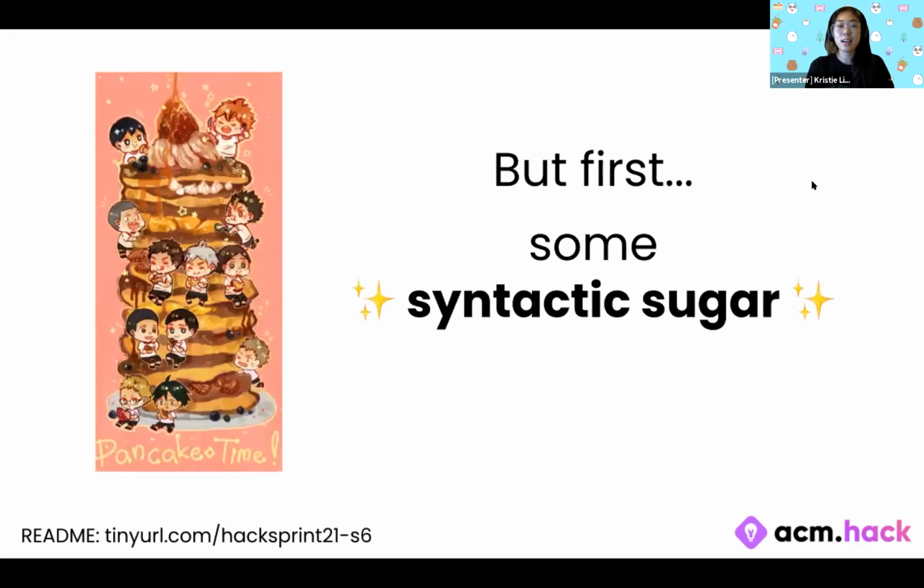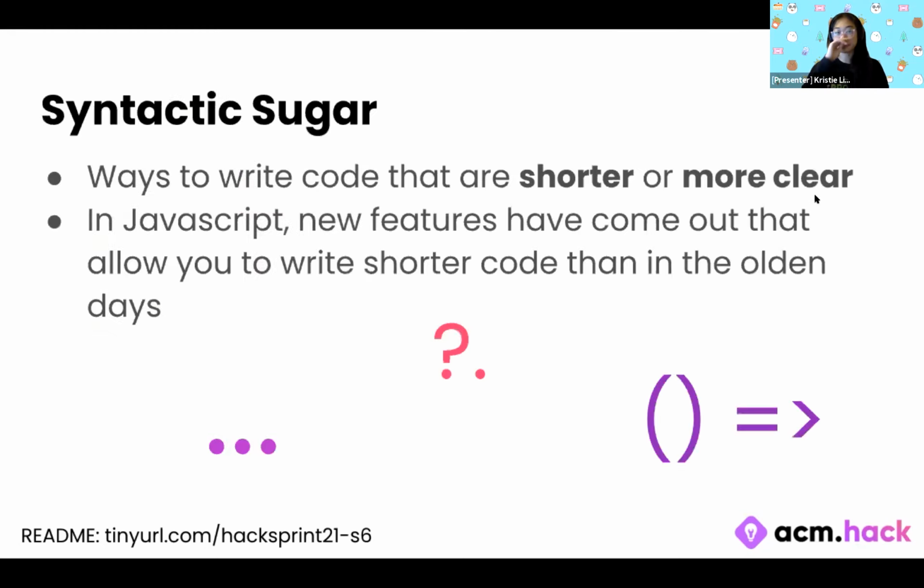But before we get started with any coding, I want to talk about some JavaScript features, specifically some syntactic sugar. So what does that mean? Syntactic sugar means ways to write code that is shorter or more clear. In JavaScript, you'll find pretty often there's multiple ways of writing the same thing. And this is because there's always new features, and programmers just like writing shorter code. So the shorthands that we're going to learn today are pretty common in React. And just to explain what syntactic sugar means a little more, we're going to go over an example.